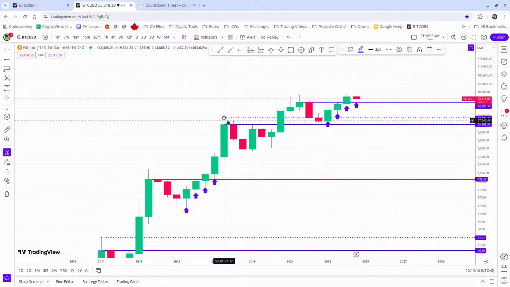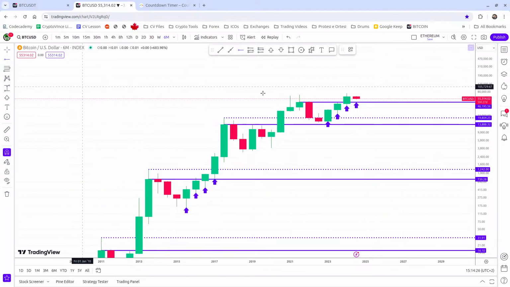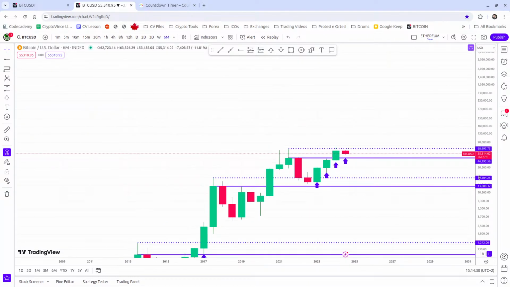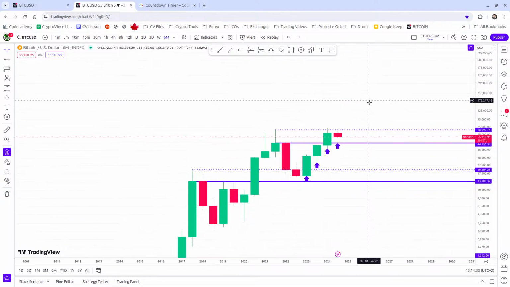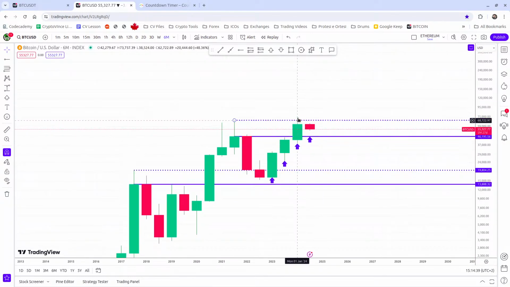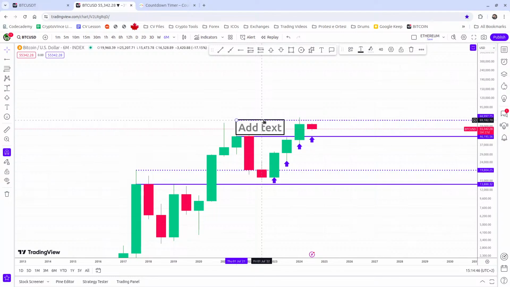The only thing that I don't like at the moment is the fact that if I trace the wick on these moves, right here we have a liquidity swap, I don't know how to say in English. So price went up a little bit, probably took out the stops that have been placed here.